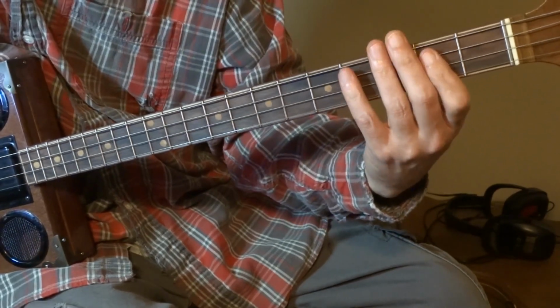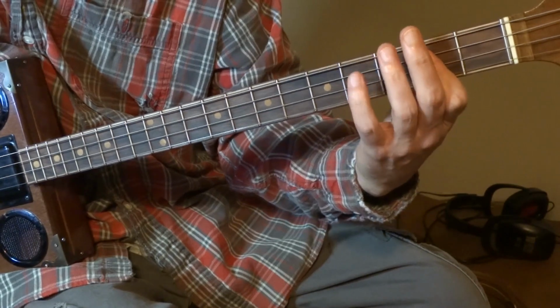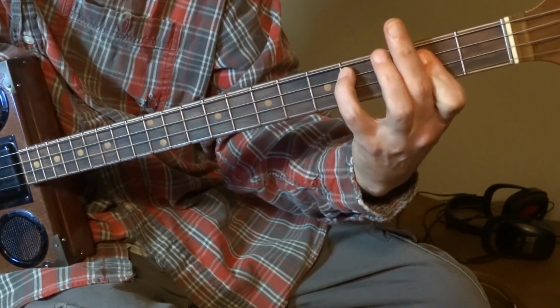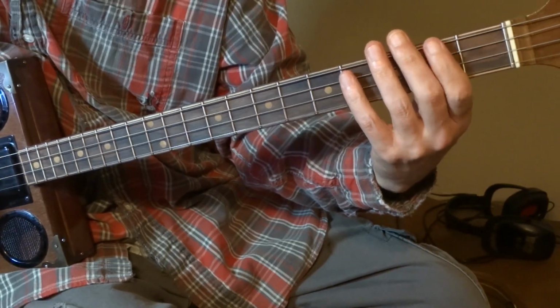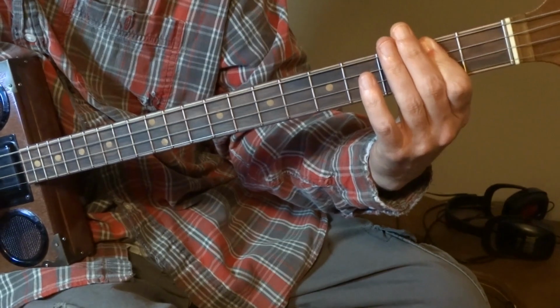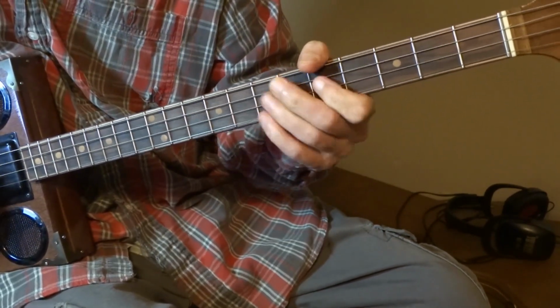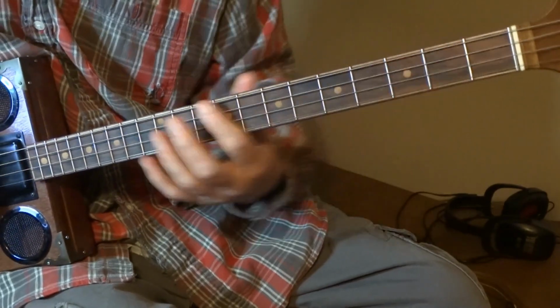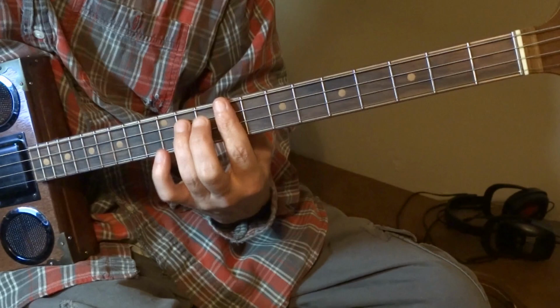On this one, I like to hammer the first one, and then I just like to strike the second one. And then that leads us right into the intro before the verse. So I'm going to play all of that slowly. So 1, 2, 3, 4.